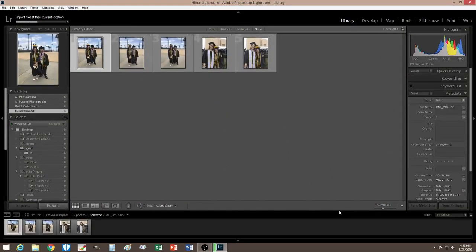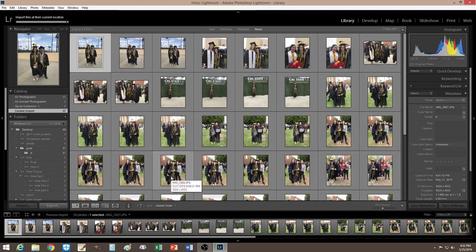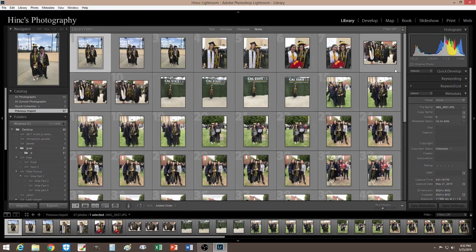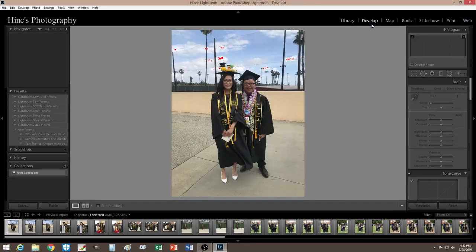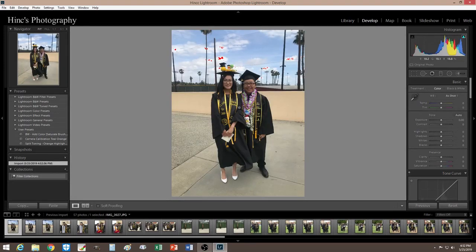Okay, it's very convenient. I don't have to edit every single photo. I just have to select one, right? And I go to the develop tab. For this one, I already have a preset for my black and white.